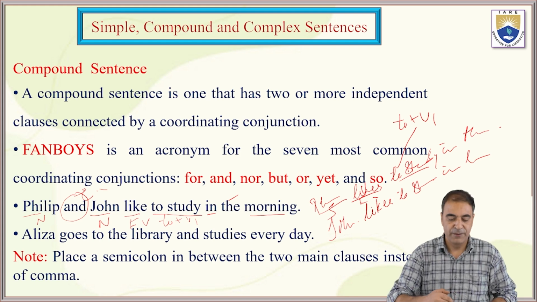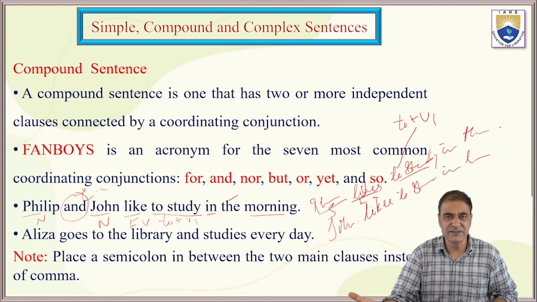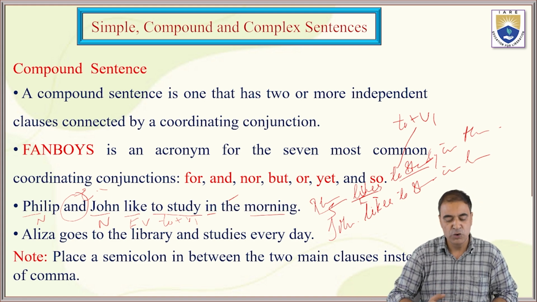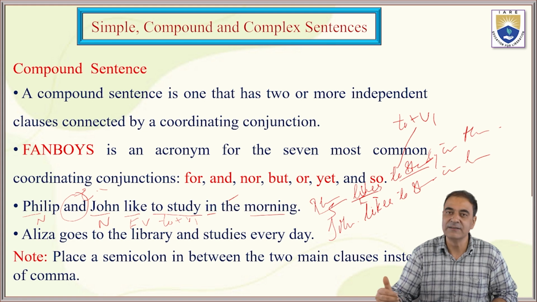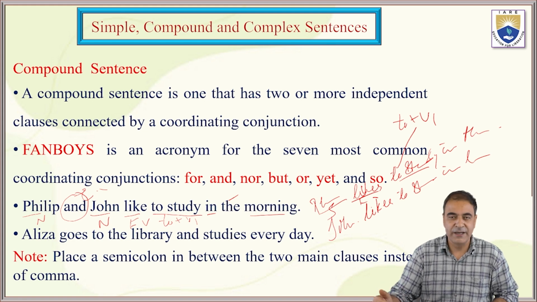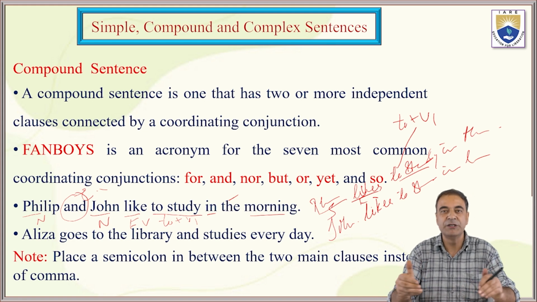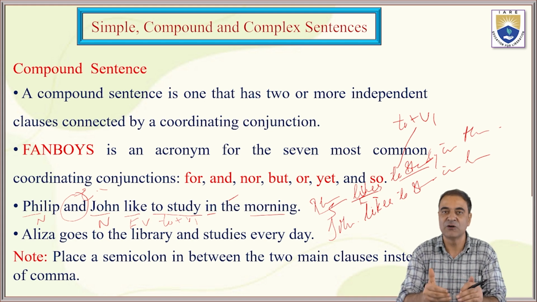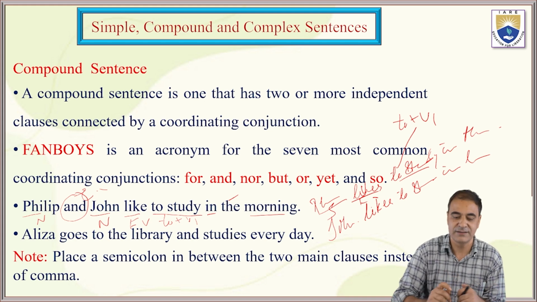Like here, Philip likes to study in the morning. It gives the complete sense. And the next one, John likes to study in the morning. Again, it gives the complete sense. And here we have combined these two independent clauses with the help of a coordinating conjunction, and that's and.